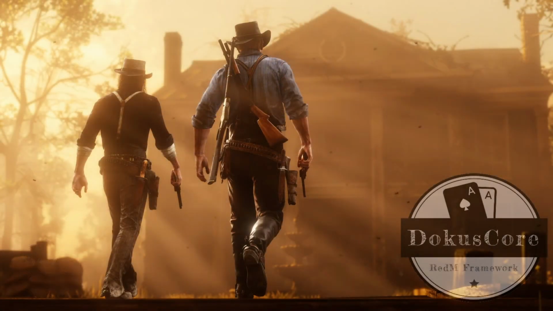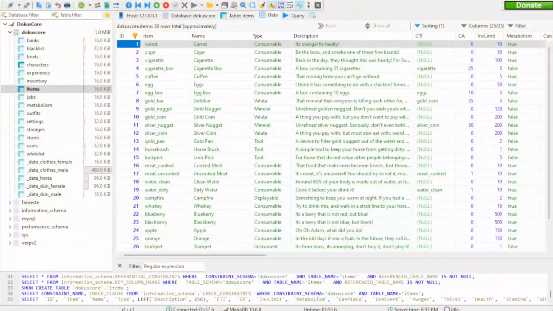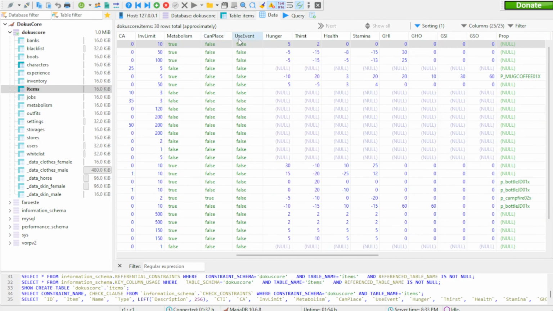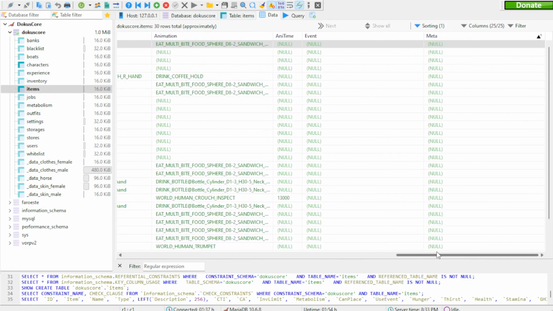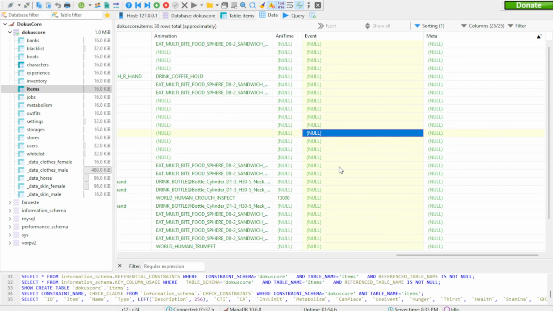For the usable items, if we go to the database quickly, we have changed the way an item can work. So we have inserted a new row, called use event, and you can set this to true or false. If it's set to true, if you come all the way at the back here, you can see that there is a tab called event. Then you can put an event in here. So this is going to be an event that is going to be called within a script.